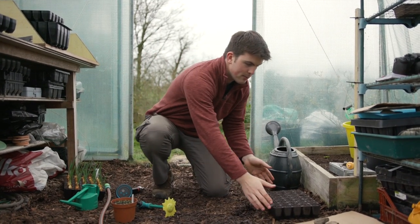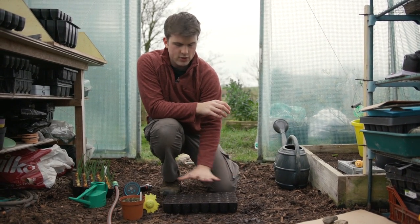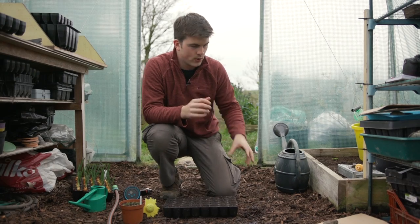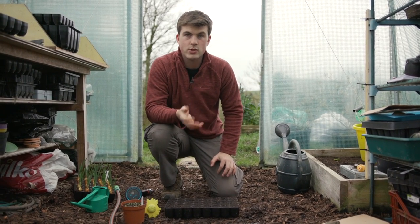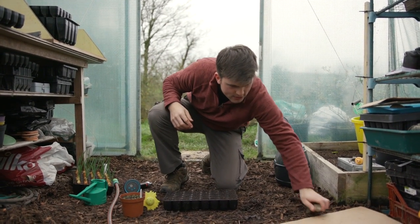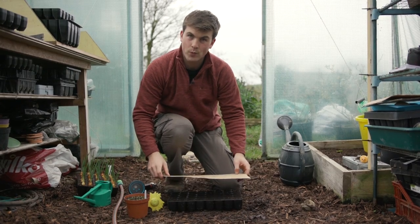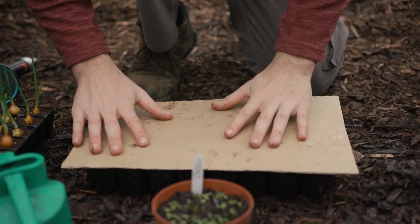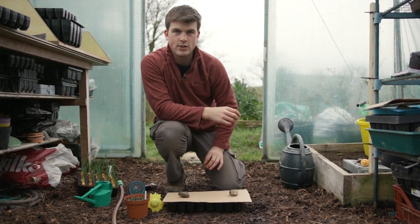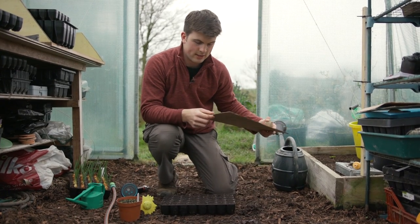If you're experiencing really hot weather, or sowing in June or July when it's getting a lot warmer and drier, one way to stop evaporation of water — an idea I saw from James Pagione about making carrots germinate better — is to actually cover the tray. This does two things: firstly it reduces evaporation so you don't need to worry about the soil drying out. You just need to have a quick look underneath once a day, and when you see seedlings appearing, that's when you remove it.